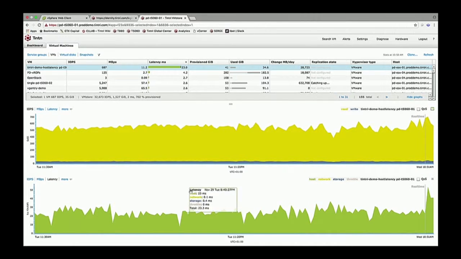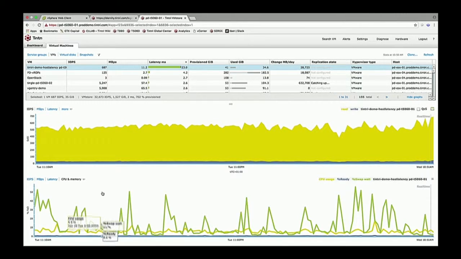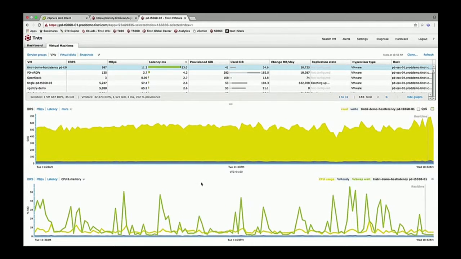I can also show you why we have host latency. If I click here on more and dig into CPU and memory, we can see the reason for it. For this specific VM, it's the swap wait that is peaking up. That's why we have latency issues for this VM. It could also be in CPU, or it could have been readiness, so too many virtual machines on the same host. This works, as I said in the beginning, out of the box. Install a Tintri unit, you move your virtual machine to it, and you get these tools.